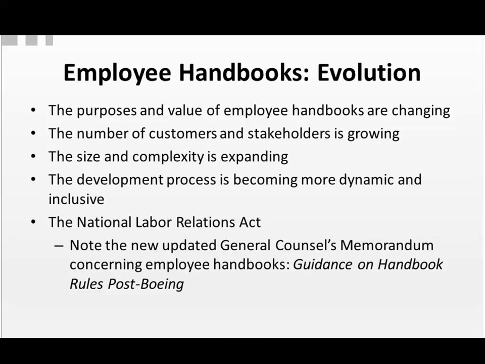We also see that the size and complexity of your stakeholders, particularly employees, is expanding. As we talked about earlier, we've had millennials coming in now, replacing workers that we've had for a long time. Their expectations are different. What they look at is different. And so, if you're using the same employee handbook with the same workforce, an expanding workforce, a different workforce, you're going to run into problems. So this is something you need to think about.